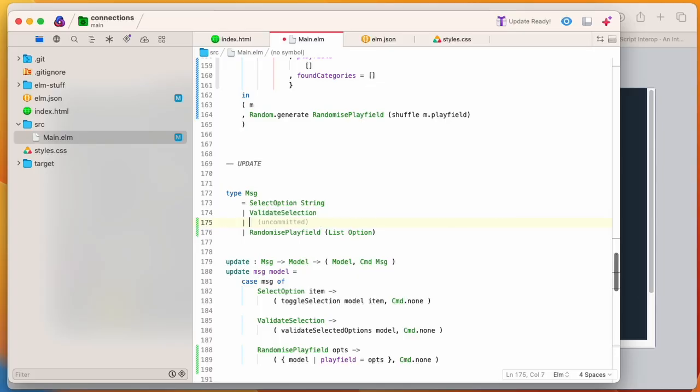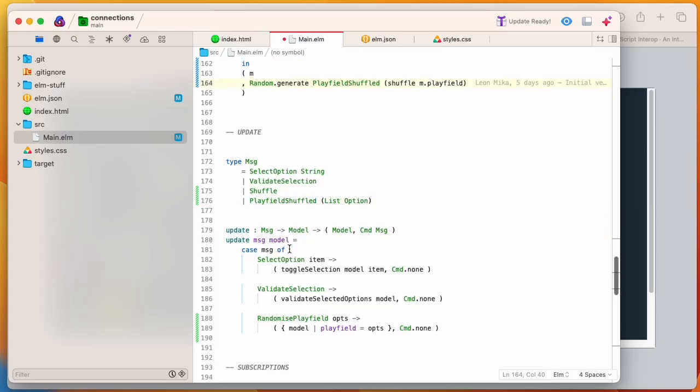So I will name it playfield shuffle, just to make it clear that this is the result of a generator.